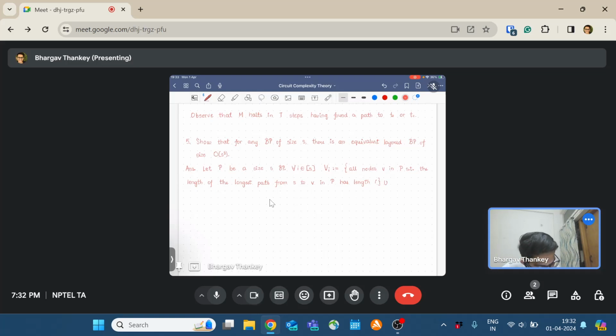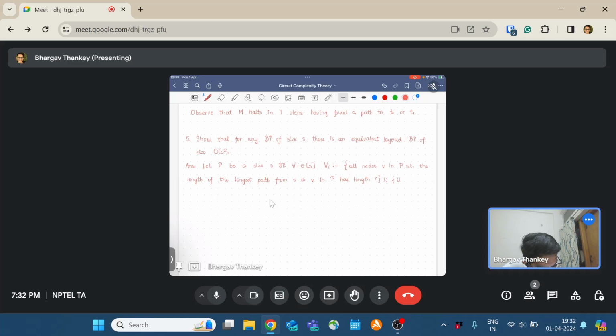Union two new nodes, and V0 is just S. Okay, so these are our vertex sets.